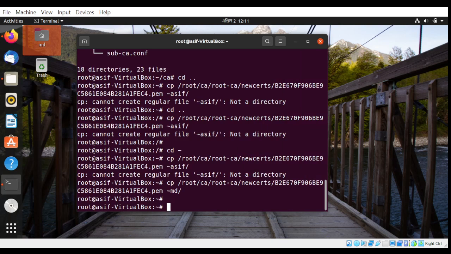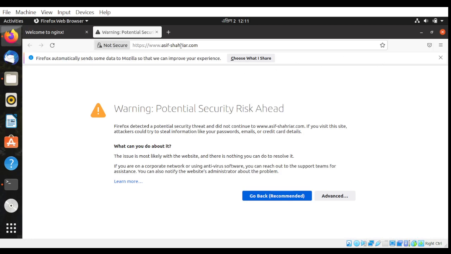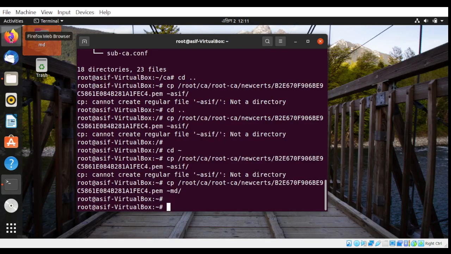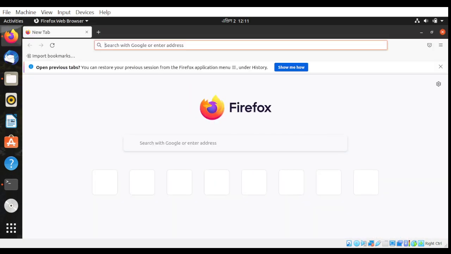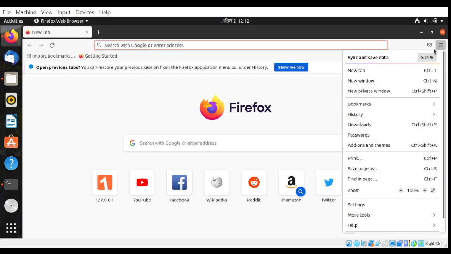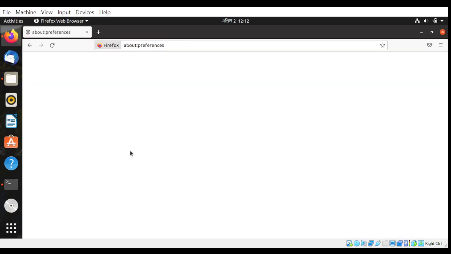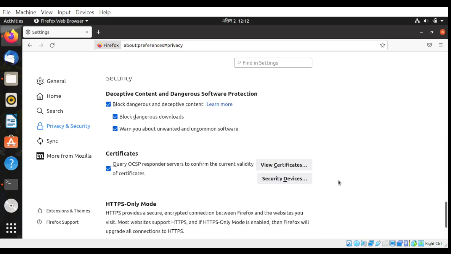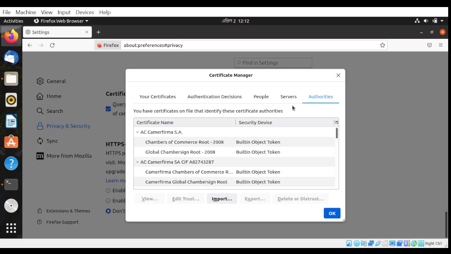So now we are going to Firefox, our browser, and import that CA file. Import the certificate. Settings, privacy, view certificates, authorities, import.